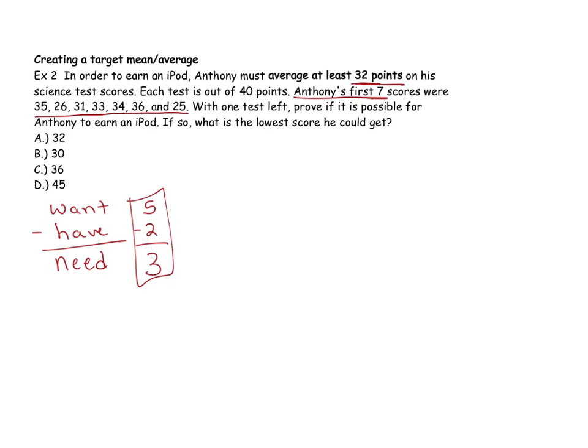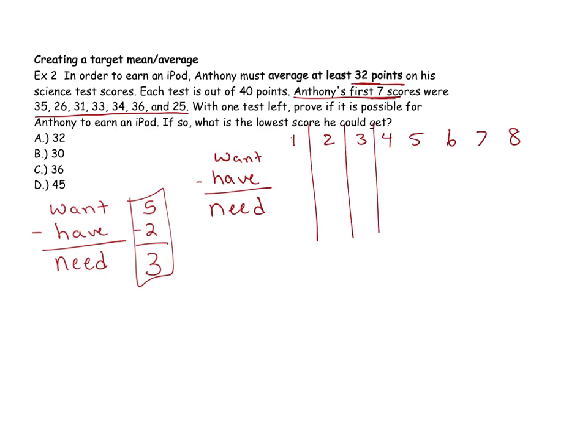So we're going to create a table based off of this want, have, and need relationship that we just described. So on the top of our table, we're going to put the value that we want. In the middle, we're going to talk about what we have, and we're going to subtract those two to figure out what we need. So we have taken 7 tests and we have 1 more. So we have 1, 2, 3, 4, 5, 6, 7, 8 tests total that we will be talking about. Go ahead and create this table along with me.